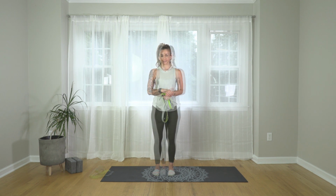Otherwise, if you're just focusing on building some upper body strength, this will also be a great routine to add to your exercise program. And when you're ready, you can go ahead and grab your long loop resistance band and meet me back here on the mat and we'll begin.